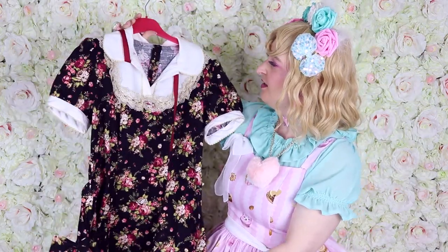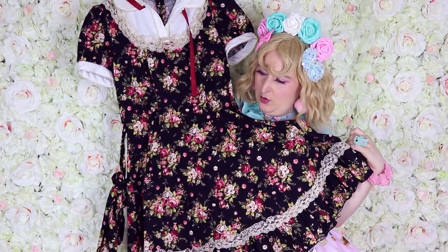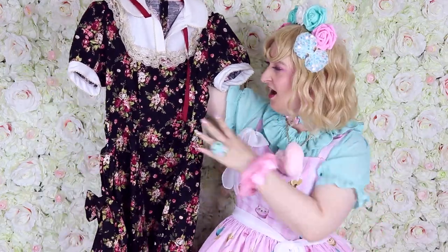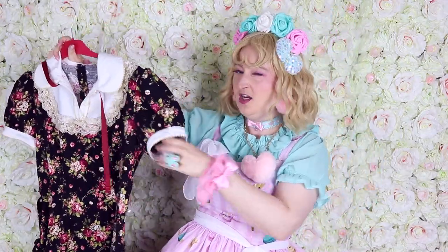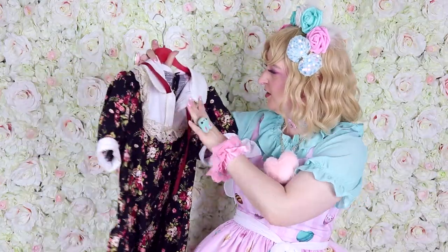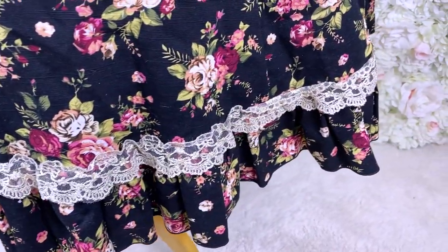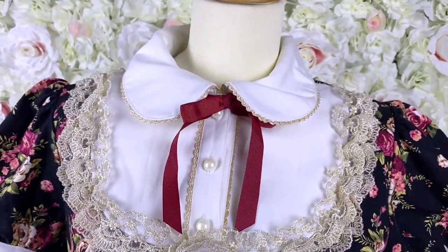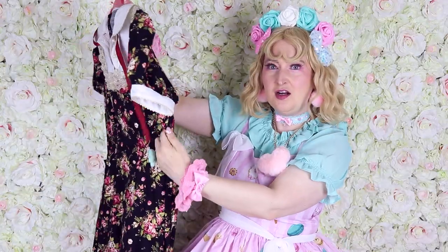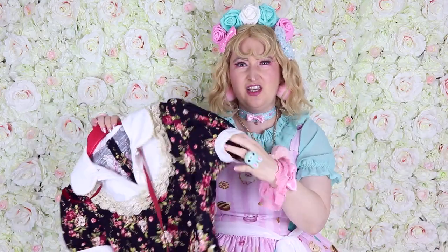This dress is from Bodyline, size 2L. First of all, it's not my colors anymore — my colors are very much mint and pink. I liked it as a casual dress; it was very comfortable. But here at the arms it was too small, so I could not really lift them — that was sad. Other than that, the dress is great; it has a very distinctive A-line shape that I used for the petticoat video. There's a zip but no shirring in the back.